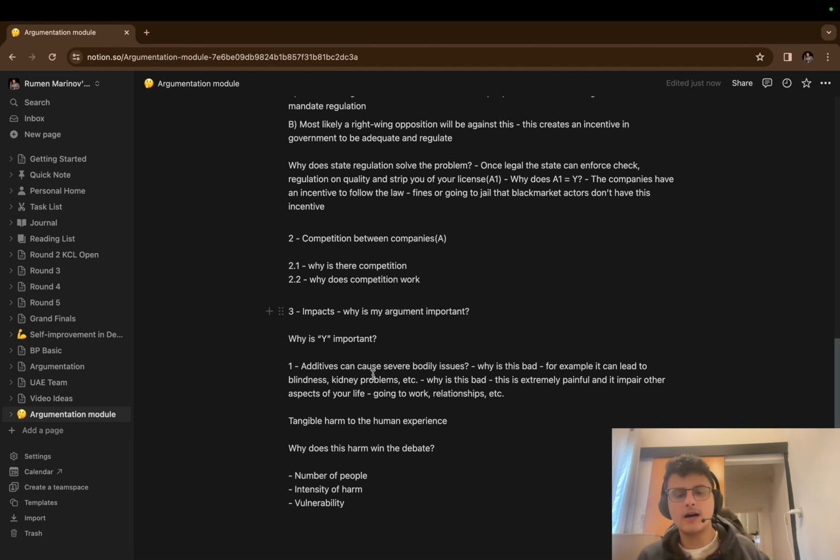Because if we look at the argument, any person can be on drugs, whether you're rich or poor. We're not particularly sure if more people will use drugs on our side of the house. Most likely, the opposition will win on this point, which means the final thing we have left is intensity of harm. And so here, in order to weigh this, we just have to explain that the intensity of this harm is so huge, and these outcomes are so bad, like kidney problems, blindness, and things like that, that it doesn't matter. We should do whatever we can to stop this harm from occurring.